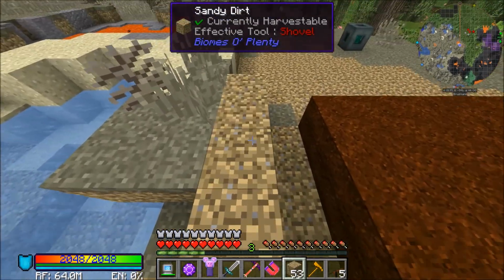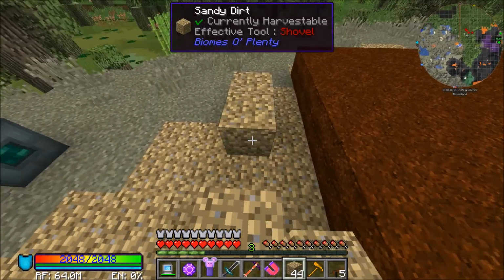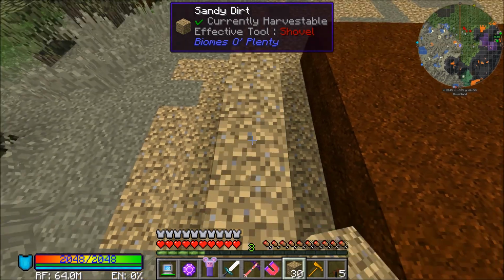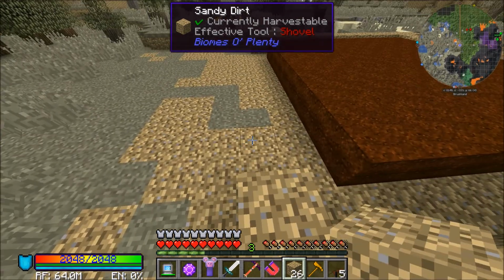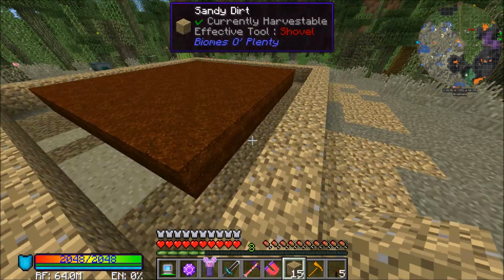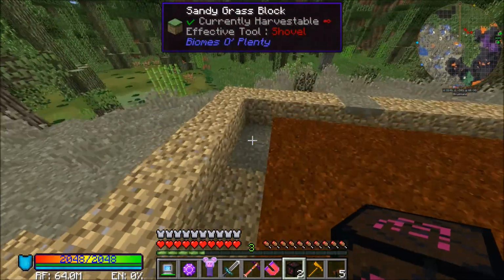And I guess we don't actually need it all the way around, but this is just kind of to encase the water and make everything look good. So we're just going to place all these around the sides, like so. And then we're going to fill most of this in again. But we're going to have the crystals, the growth crystals, in the corners. And then kind of in the middles, we'll have the blocks or the buckets of water. So we'll do all these just like this.